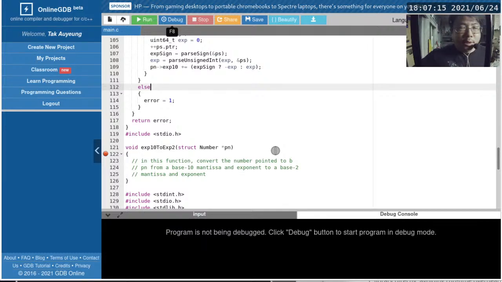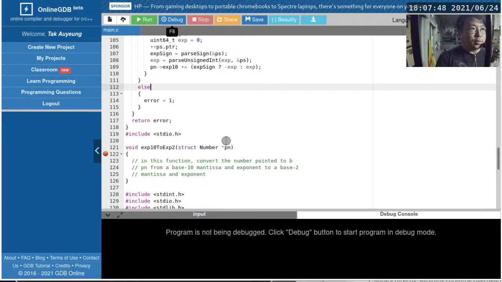All right. So I think that is all that I need to tell you about this assignment. The most important point is you have to be able to specify the command line arguments when you run the program, because that is how you pass the string that is specifying a base 10 scientific notation for the program to process. And you're not supposed to change the rest of the program either.